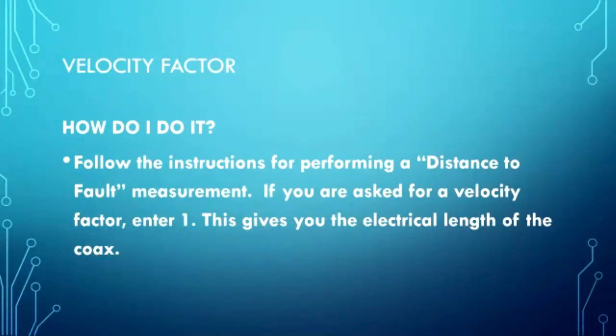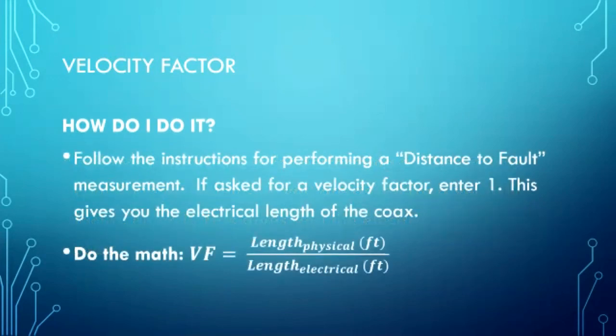So, you perform the instructions for distance to fault measurement, and if your antenna analyzer happens to ask for a velocity factor, just tell it 1. And if you tell it 1, then what it will give you is the electrical length of your coax. Simple, simple, simple. So once you know the electrical length from the distance to fault, you just do some simple math. You have the physical length, you measured it physically, you know how long it is. You know the electrical length, what was reported here. You divide the physical length by the electrical length, and you get the velocity factor.